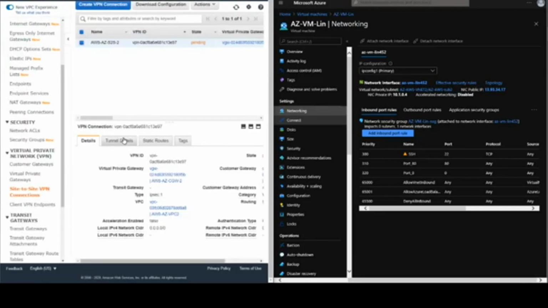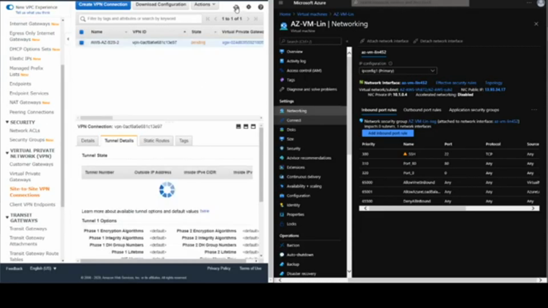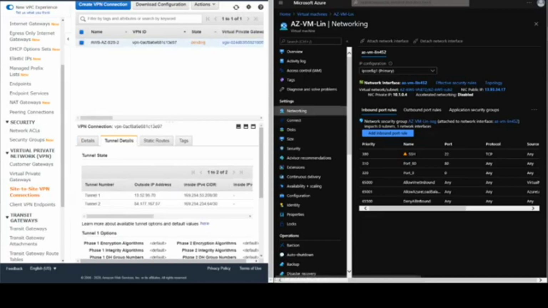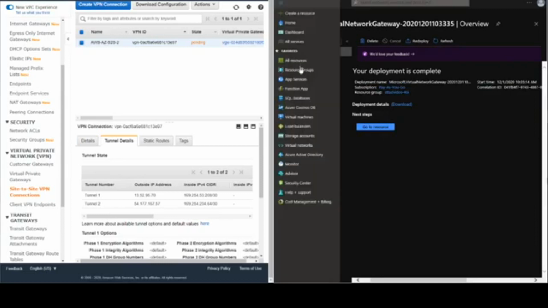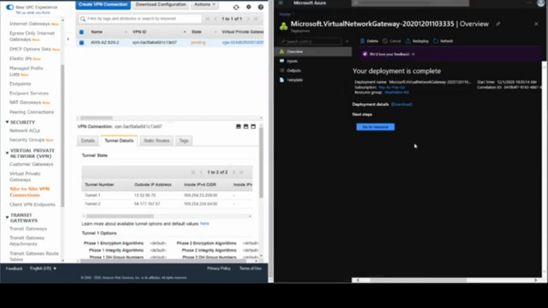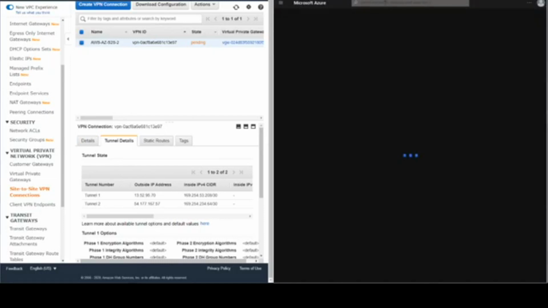Okay, so what we are waiting for now is for there to be connectivity between these 2. You can see that it's down, and it's still pending. Can you see it's still pending? It's going to take a few minutes. So let's go back to the Azure side. What we will be doing on the Azure side is to create what we call the local gateway. The local gateway is what actually provides the information of the AWS side for us. So I'm just opening a new tab. You can open a new tab, or you can do it any other way.